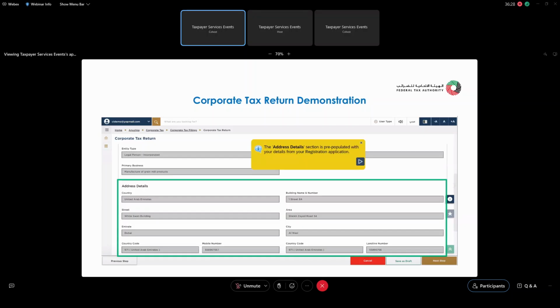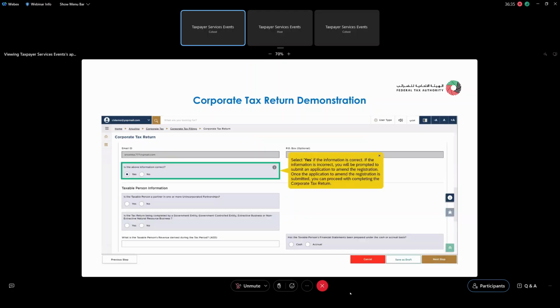So proceeding with the address details section, where it should be pre-populated as well from your registration application. As we've mentioned, this question you need to answer carefully, where you will select yes if the information is correct, and if it's incorrect, you will apply for an amendment as we've mentioned earlier.